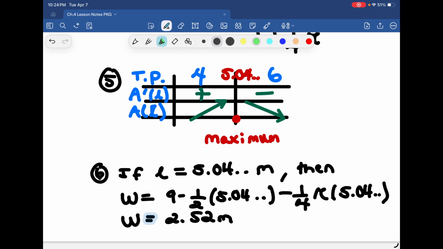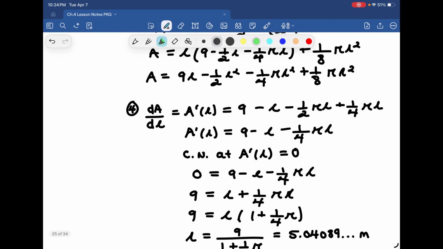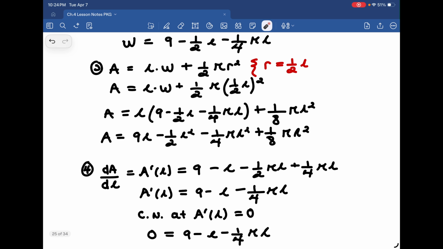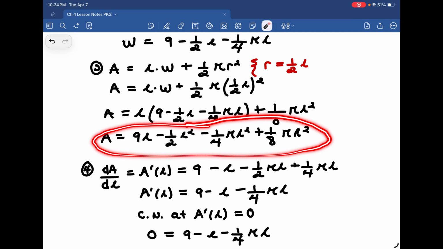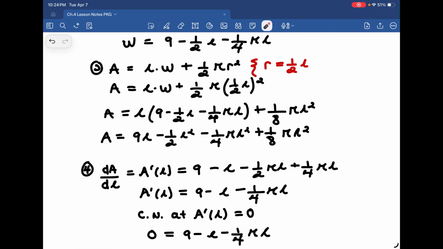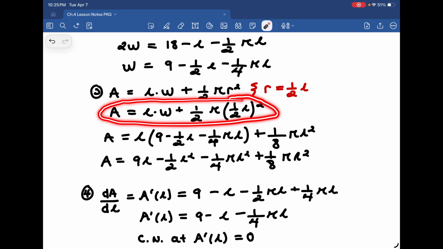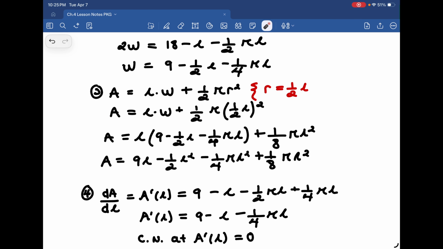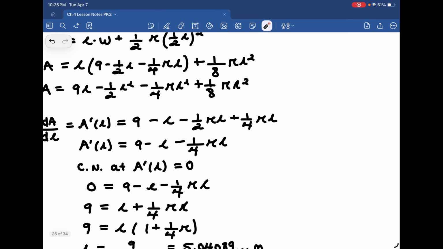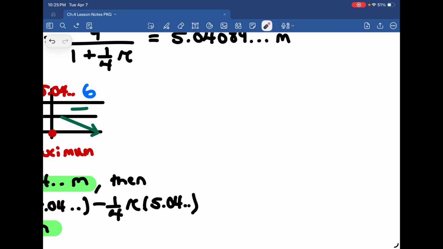So now I have a length, I have a width, and I want to figure out the area of this because that was the whole goal, determine the maximum area. So I'm going to plug it into, if you looked above, our area equation was this one, which is not pretty at all. We're going to sub in our length and width to this. Or we can even sub it honestly into this original statement here. That's going to be probably our easiest one because we don't want to be subbing in where we have just lengths and it's this big statement. If we can make it a little smaller, we're going to do that. So I'm going to plug it into that one below and then give a sentence here.